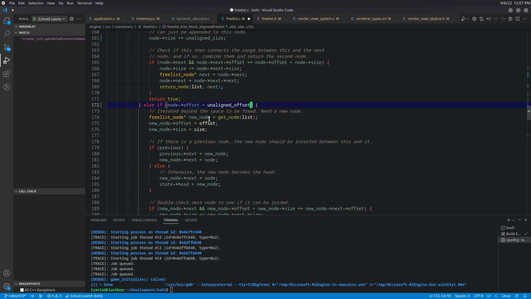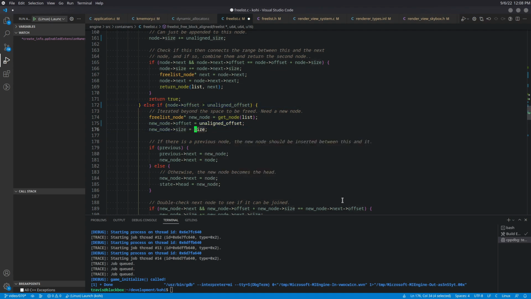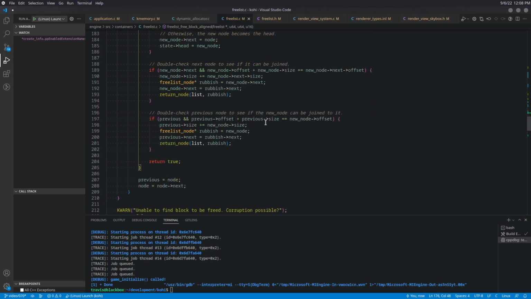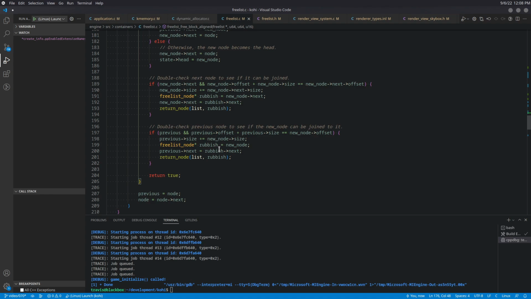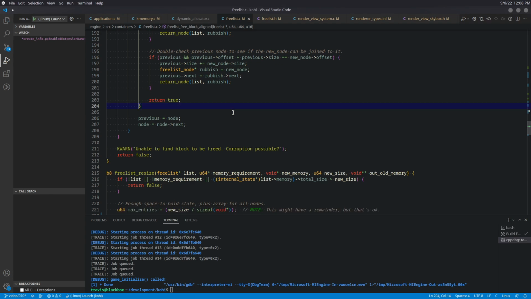And we need to change the node offset and size back to unaligned offset and unaligned size. And I believe that is actually all we need to do in here. Okay. So I believe that's actually all we have to do in this entire file as it is. So that is all the modifications to free list.